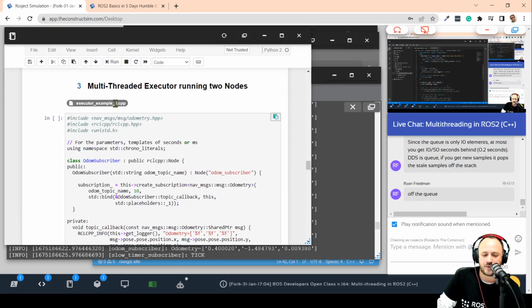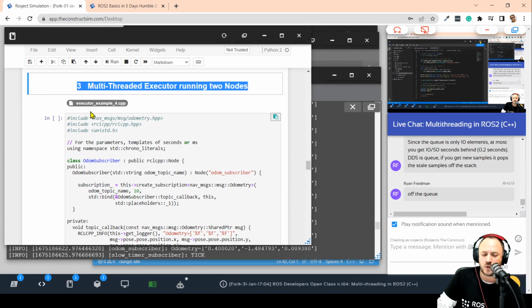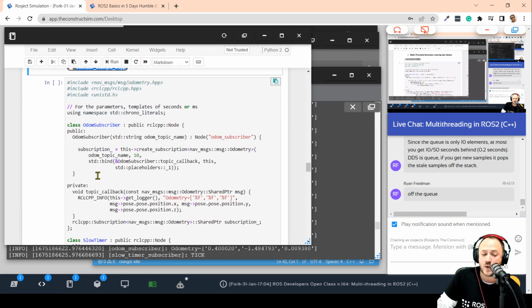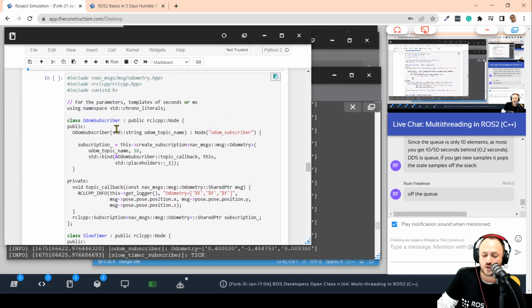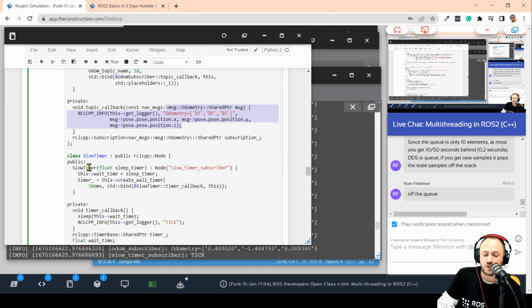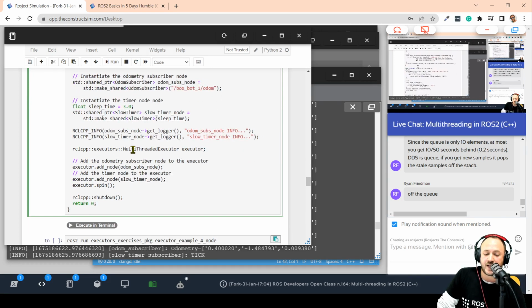Let's move to section 3 here, where we can create a new program, or we can just modify the one that we have already, which maybe is going to be more interesting. Here you have the full code, but everything is the same, except the final part, where we are going to declare a multi-threaded executor.